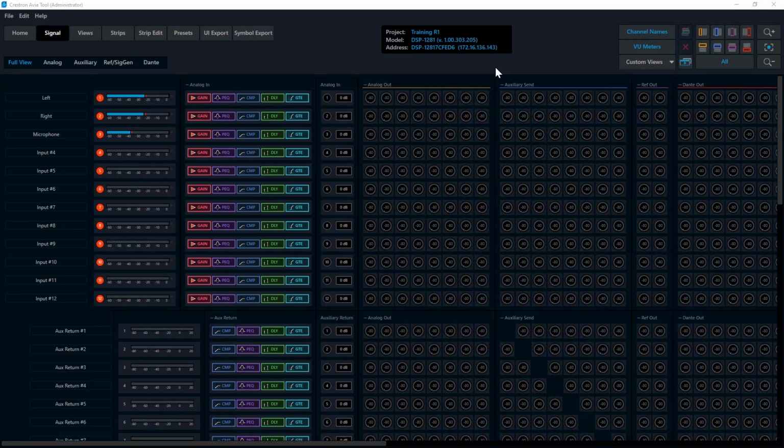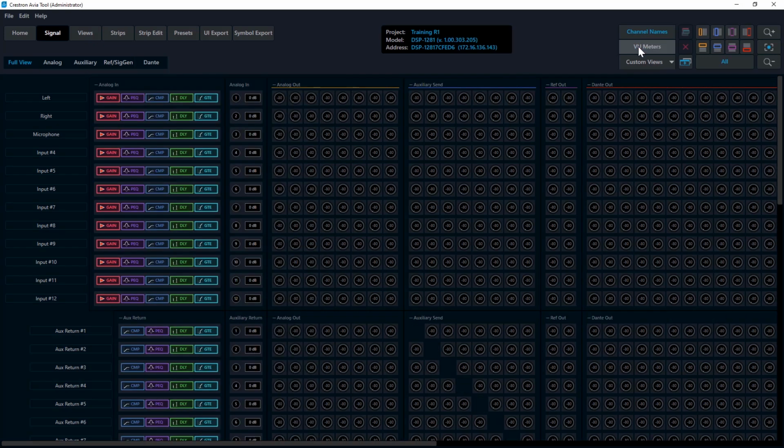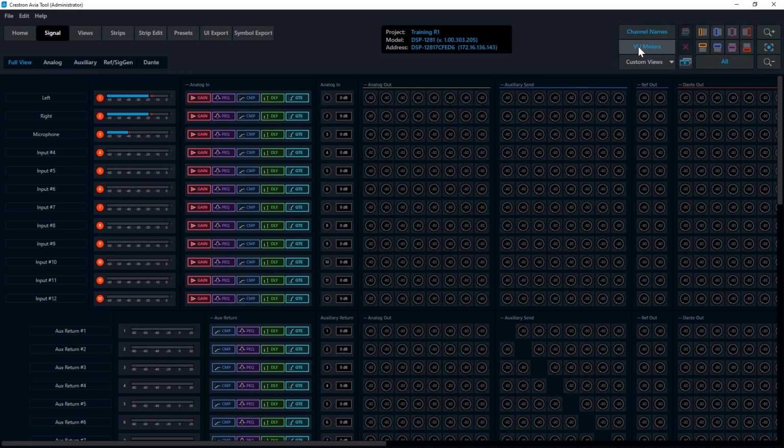Similarly, there is a VU meter button that will show and hide the VU input, output, and aux meters. Directly under the VU meter button is the Custom Views button. Once preset views have been created, they can be easily recalled via the dropdown. The button to the right will create new views. Custom views are utilized for easy monitoring and configuring specific groups of objects that have been opened. The custom view will retain which objects are open and their specific location.